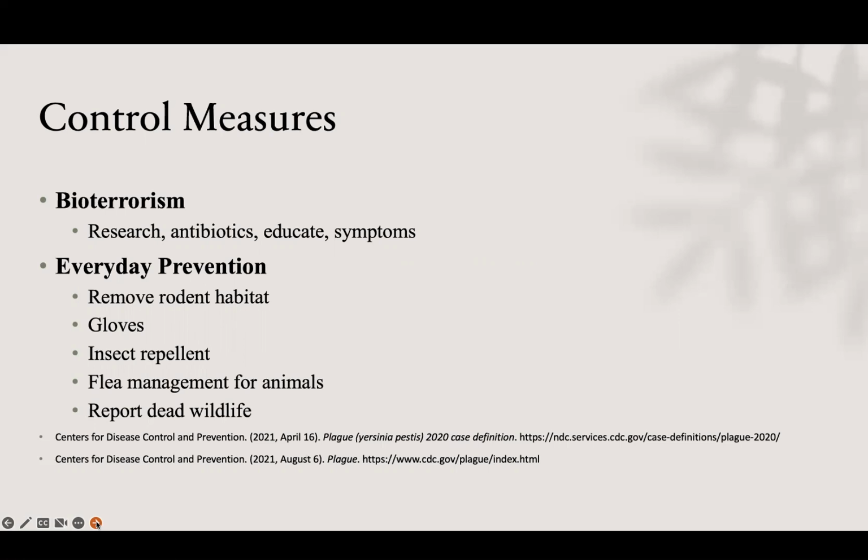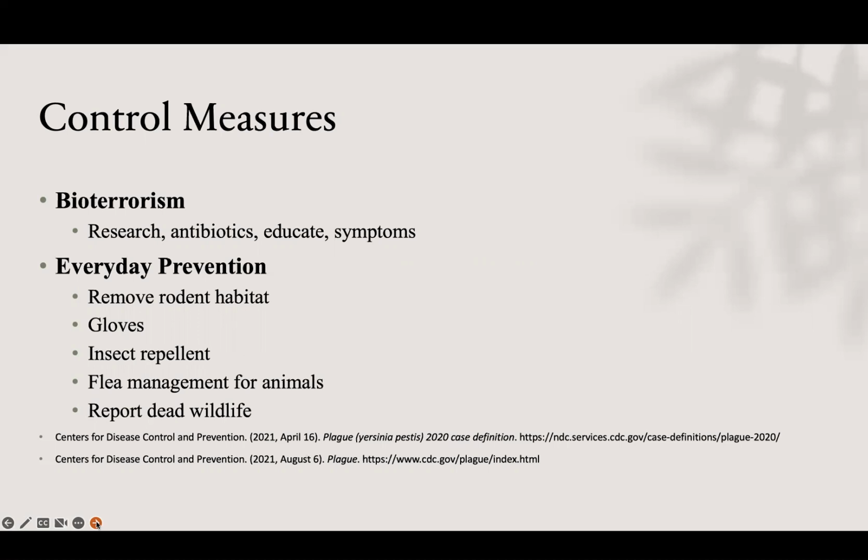threat of plague. Some of the everyday prevention methods that can be implemented would be to remove debris that rodents may use to live in. Having this in places causes a breeding ground, not only for rodents, but plague as well. Another method is to wear gloves when cleaning up debris that may have had rodents living in it, and also wear gloves when handling any rodents.